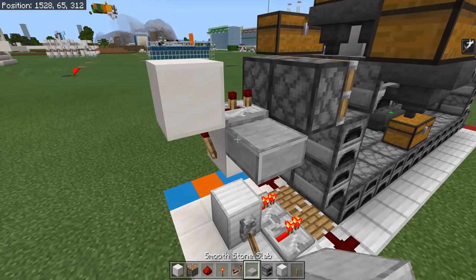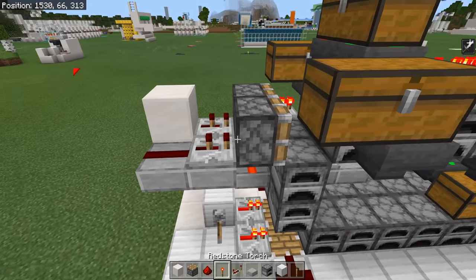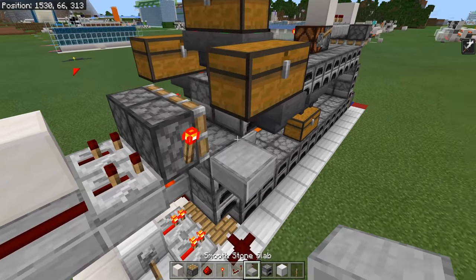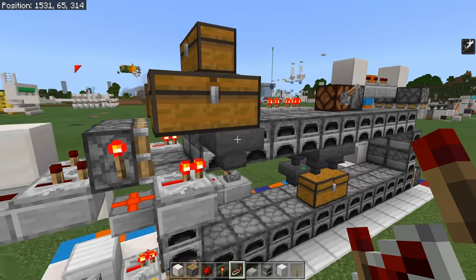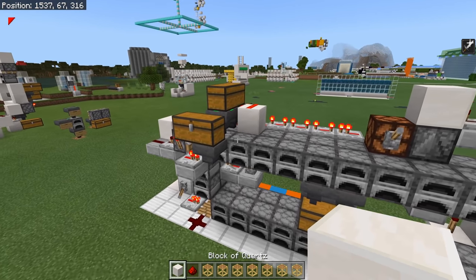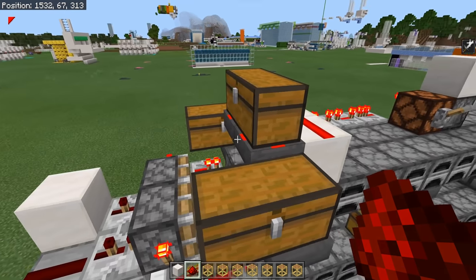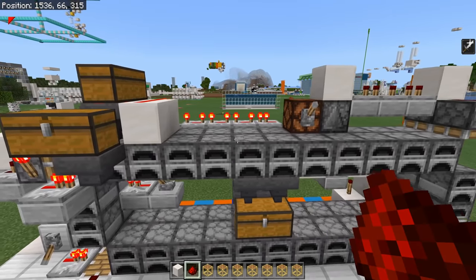Have yourself two upper slabs, repeater on two ticks, and a redstone dust right there. Make sure to place in the redstone torch on the side of that piston, and then an upper slab, and another repeater going into this hopper for your fuel efficiency. And the final thing that you need to do for your upgraded system is place another solid block right there, and one more piece of redstone dust to lock that hopper so it doesn't put items in there before the system is ready to roll.